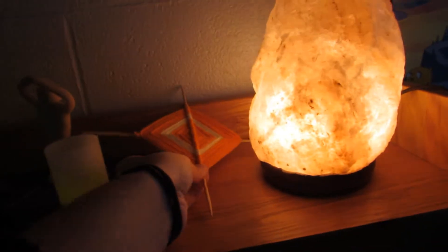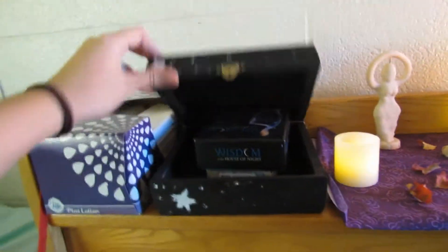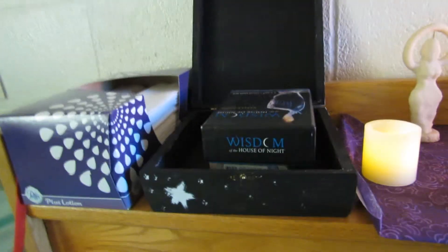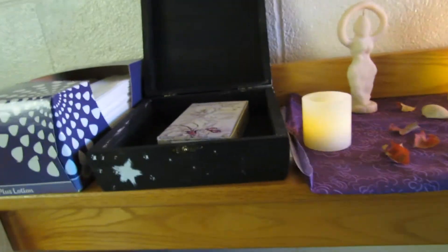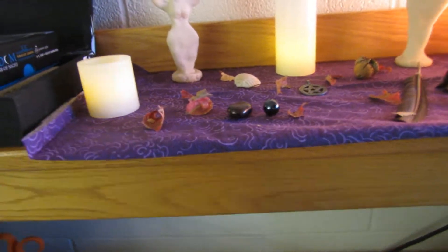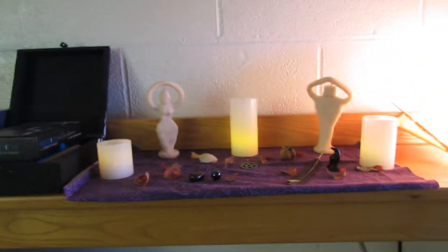I also brought along my god's eye, because it's small and not too much stuff. And then this was the box, which I've shown you guys before, which I painted. Now I keep my oracle and tarot cards in there beside it. And as for the altar cloth, this is just some spare fabric that my mom had. Yeah, very simple and easy to do.